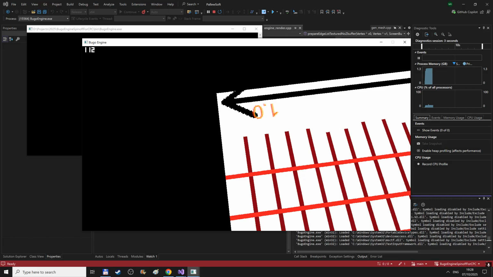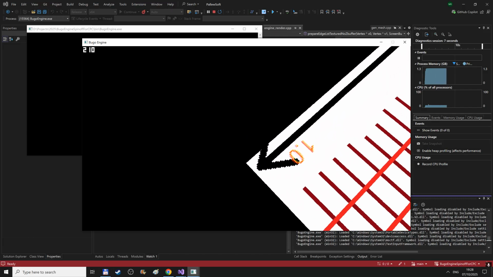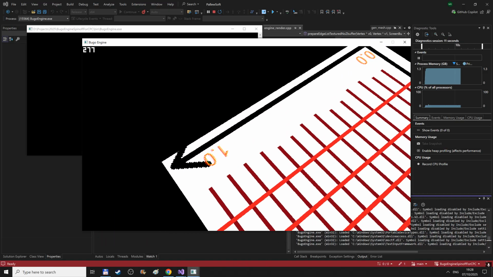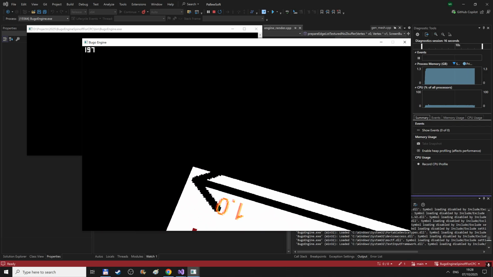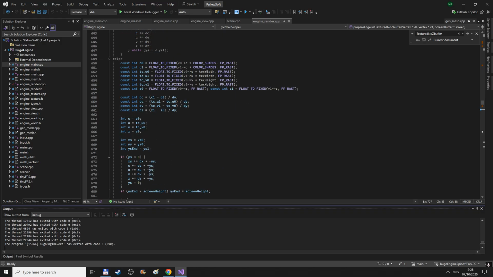And now the arrow, there is no Y. There is some other pixel, but that's because it's black. There is no Y line. Because it goes on the other side and it goes out of bounds for the texture. Now you would have to correct this for everything.